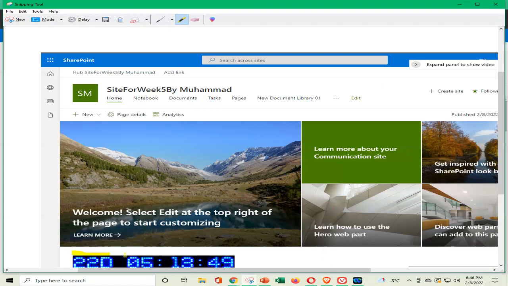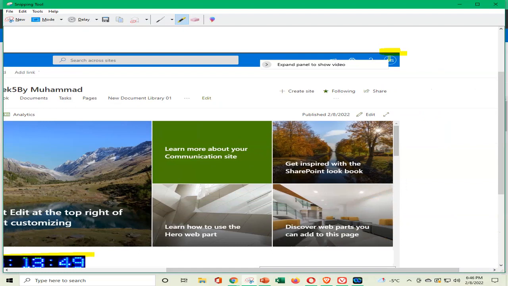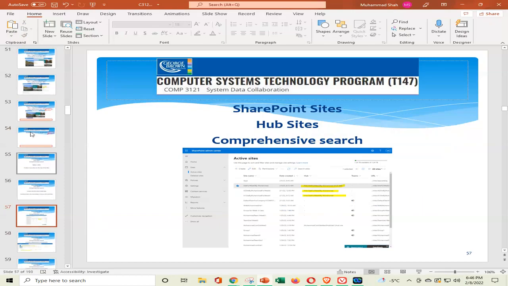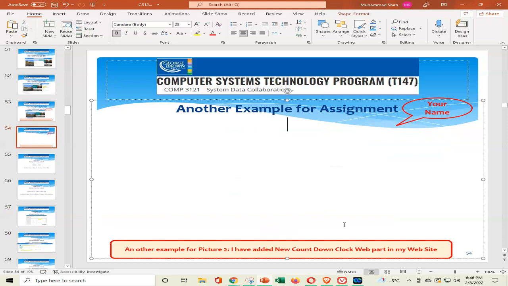And this is our new web part. And this is my name in this corner, Control C, and I'm just taking this picture, pasting it here into the PowerPoint slides file, just as an example.